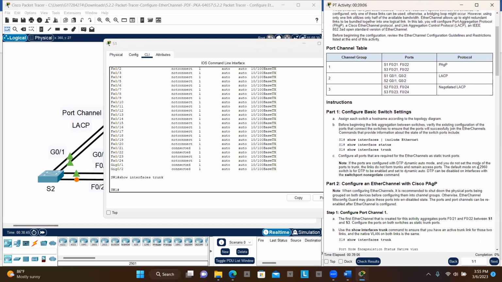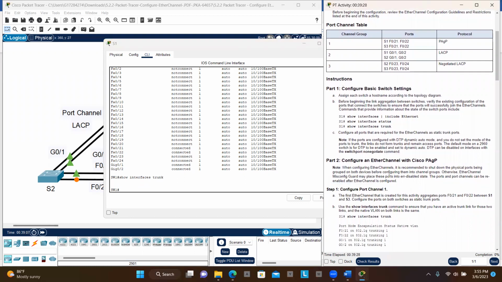The default mode on the 2960 switch is for DTP, which is Dynamic Trunking Protocol, to be enabled and set to dynamic auto. DTP can be disabled on an interface with the switchport nonegotiate command.